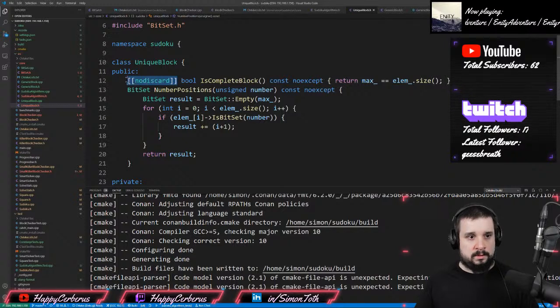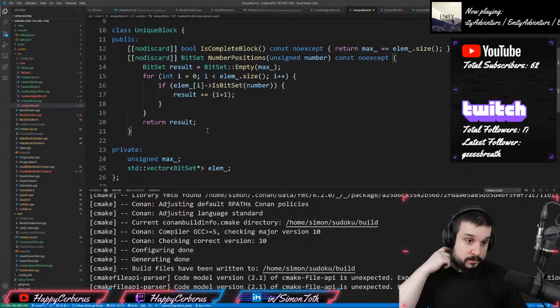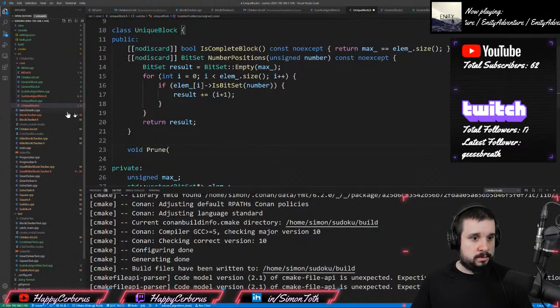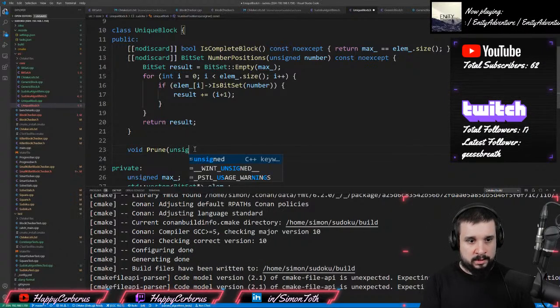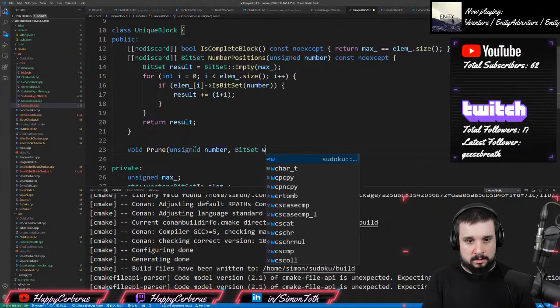And that definitely should also be no discard, because otherwise, why would you call it? Okay, so then the prune. Wait, prune. It was a number and then a byte list, right? So an unsigned number and then a byte list with a bit set.